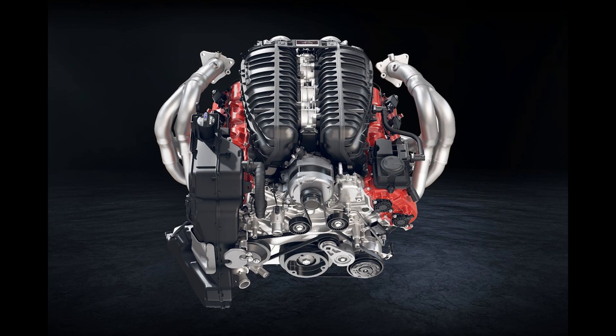However, this new engine is a flat-plane crank. It revs to 8,600 RPM whereas those old engines could only get to 6,500 or maybe 7,000. But they couldn't get the same level of efficiency. This new engine produces more horsepower than any other naturally aspirated V8 in history. The trade-off is that to get all those RPMs you have to have a shorter stroke, and that is what makes flat-plane cranks worse at creating torque. Everybody wants their cake and eat it too — we want the horsepower and the high revs but we also don't want to lose any torque, and that's particularly difficult coming off the C7 Z06 which had a supercharger creating a lot of torque.